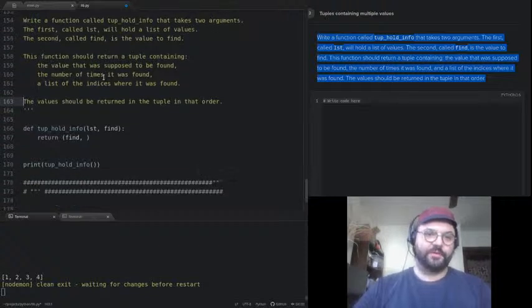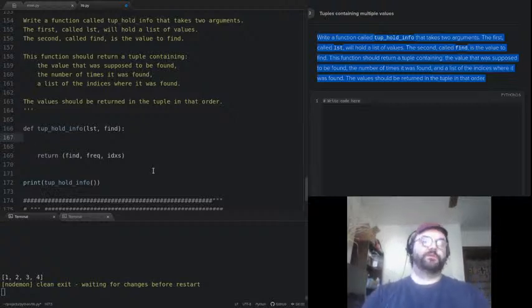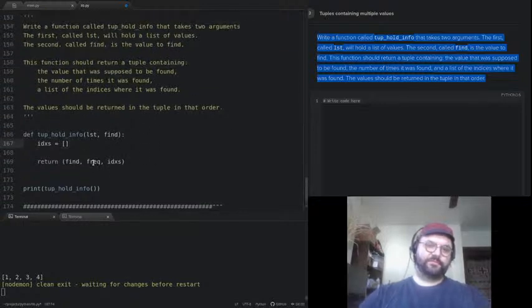Okay, so the target, the frequency, and the indices. Indexes. Okay, so idxs is a list, and frequency, this is easy.